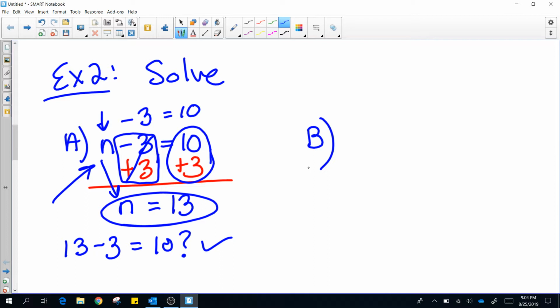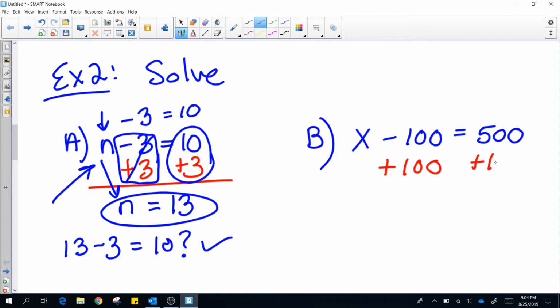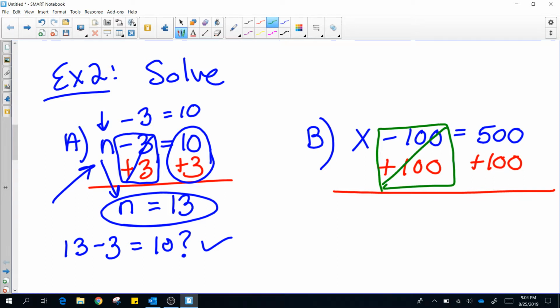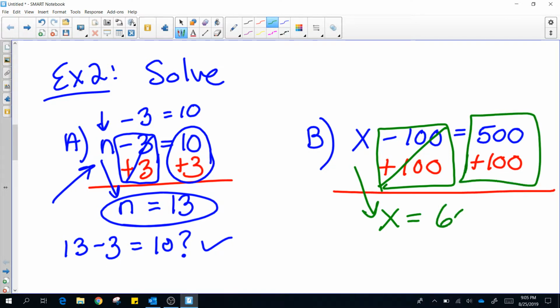If I have, say, x minus 100 equals 500. Okay, so think about it. What minus 100 gives you 500 as our answer? What value do you start with, subtract 100, and get 500 as the answer? So I can reverse this process and I can add 100, right? So minus 100 and plus 100 is 0, and so I'm left with x, and then 500 plus 100 is 600.